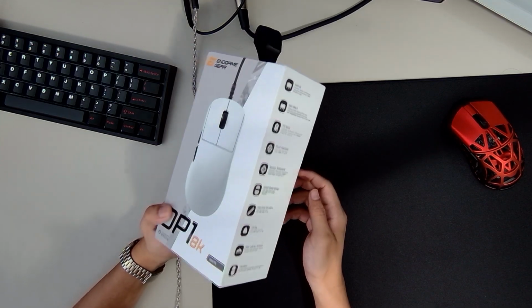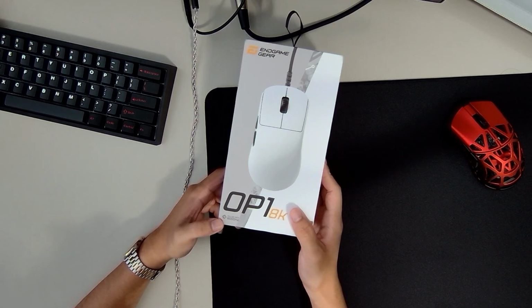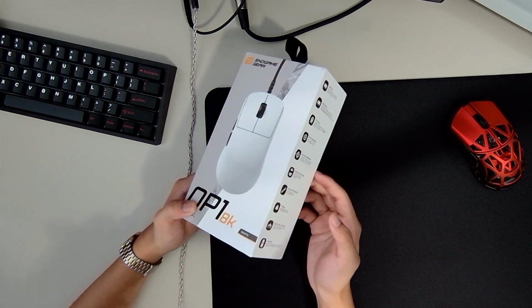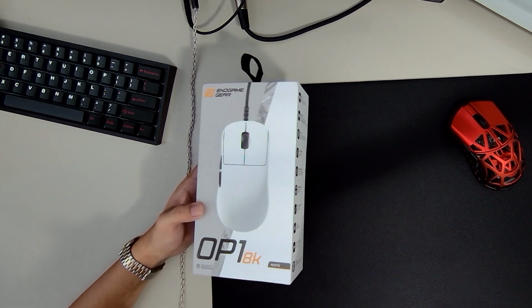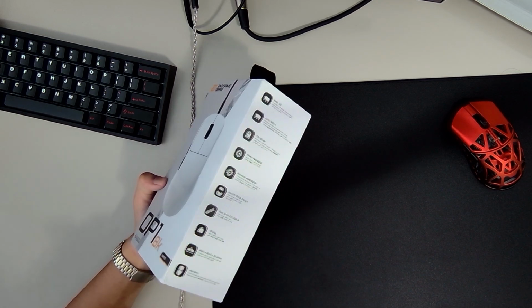I think this mouse has to be one of the most famous mice in the aiming community right now. I've heard only good things about this mouse, and obviously it's not wireless, so yeah, I haven't used a wired mouse since like 2016, which was the G703. But my question for today is, will the wire bother me while I'm playing games? So let's get to the unboxing.